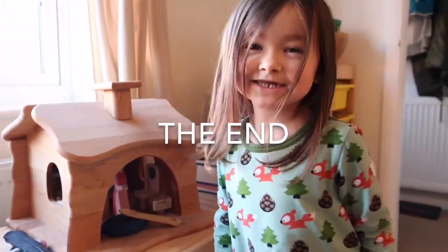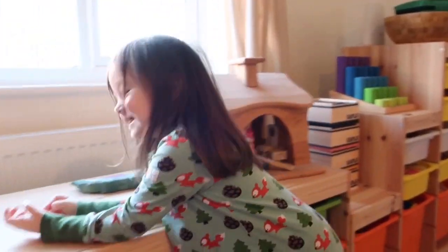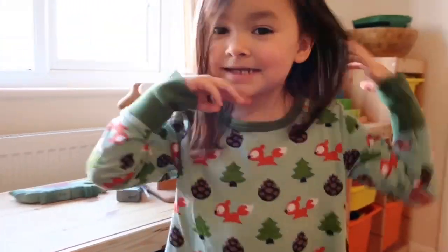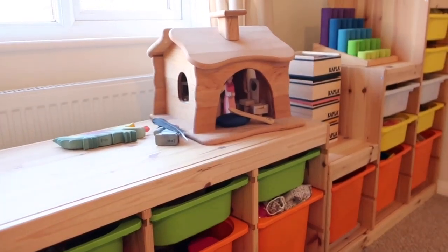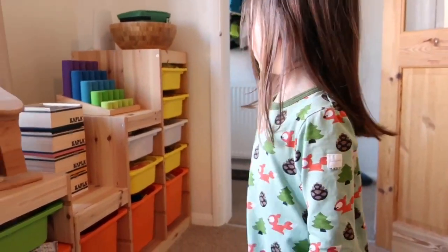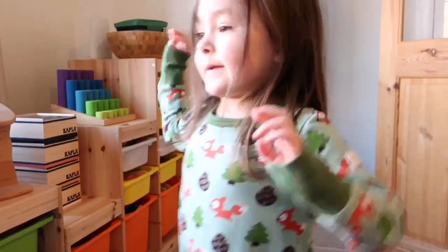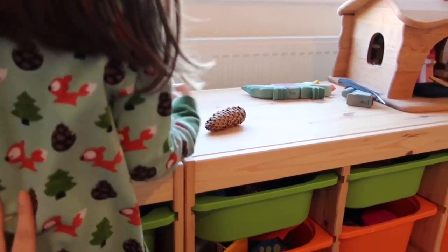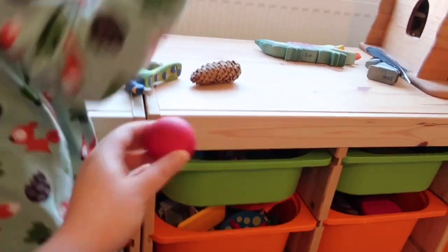The end. Okay, so the whole point of this exercise is really just to get your kid using their imagination and making up stories. Riley is 4, so that was a quicker story. And like I said, this can adapt to a lot of different ages, because the older your child is, the more elaborate the stories can be. I'm sure lots of people have 4-year-olds that can get into a really elaborate story as well. But this was our first time doing this.